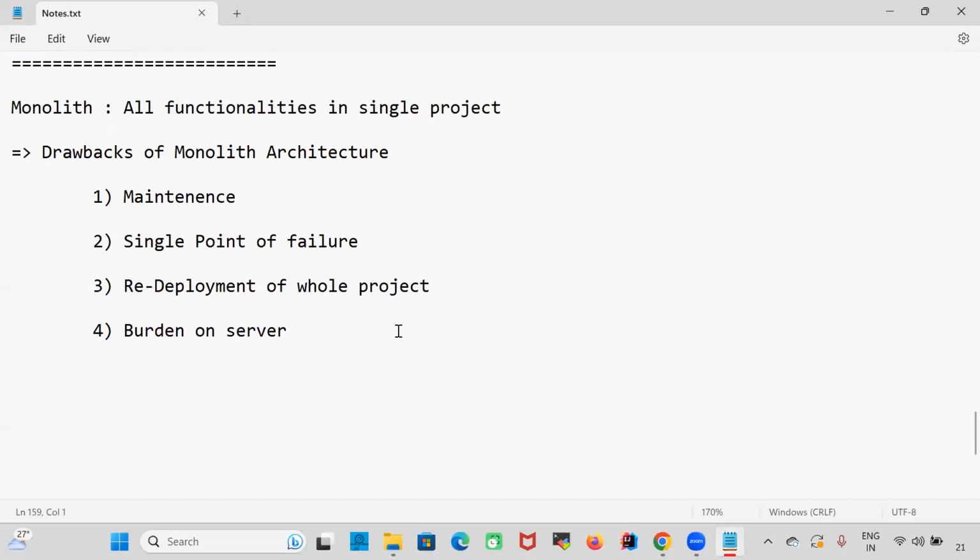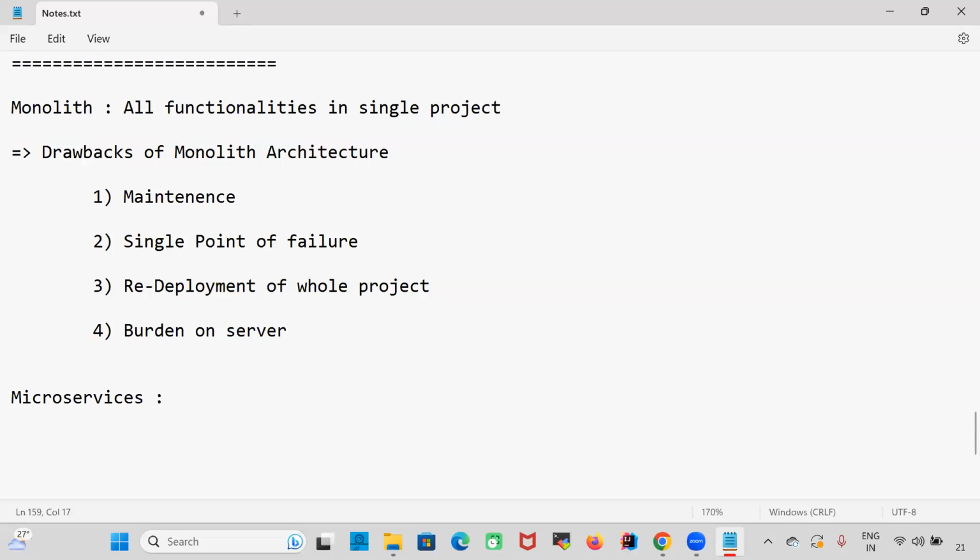To overcome the problems of the monolith architecture, people are going for microservices architecture. So what is this microservices architecture? Develop the application in multiple APIs format. Don't develop everything in a single project. When you go for monolith, we develop everything in a single project.